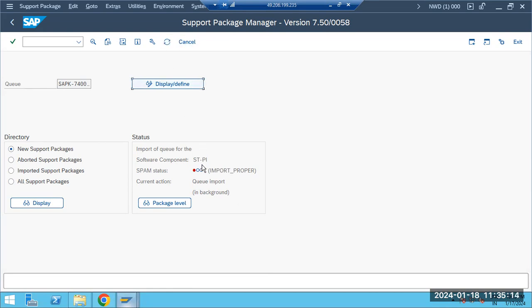So this has to come to green status. Until then, we have to refresh. Why? Because the backend SAP is getting updated. SAP is getting upgraded. I mean that patch, the software component, is getting upgraded. So we are doing the refresh here.